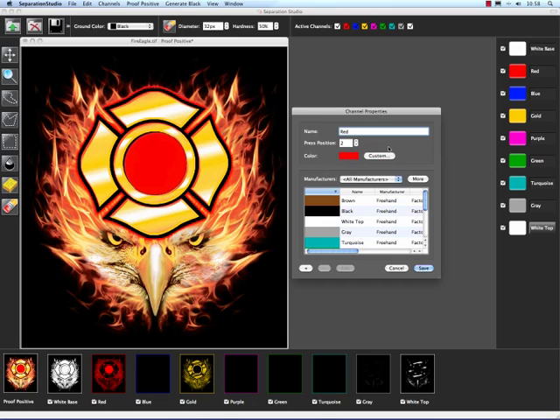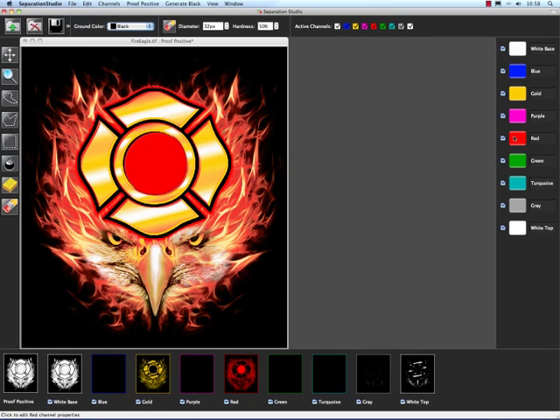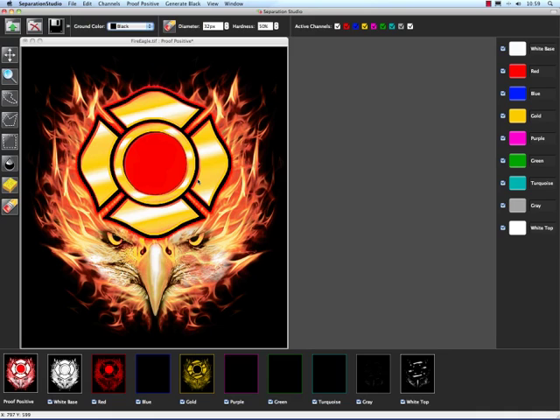So what I'm going to do is, if I look at my VueRite menu, my red is in the second position, which it says here. I want to put it after the gold, which is in the 4th position. So I should just come right over here and put this in press position 5. I hit save, and it changes the print order for us, and it shows us how overpowering that red would be. But we can see it. We can at least take a look to see if we like it or not. That's really cool stuff, and available to you in Spot Process and Separation Studio now. If you don't like it, you can always just hit Command or Control Z to get rid of that change, but it is a really, really cool feature.